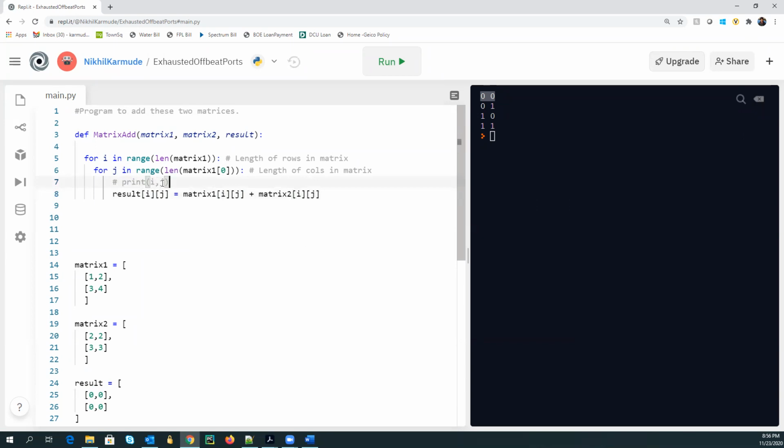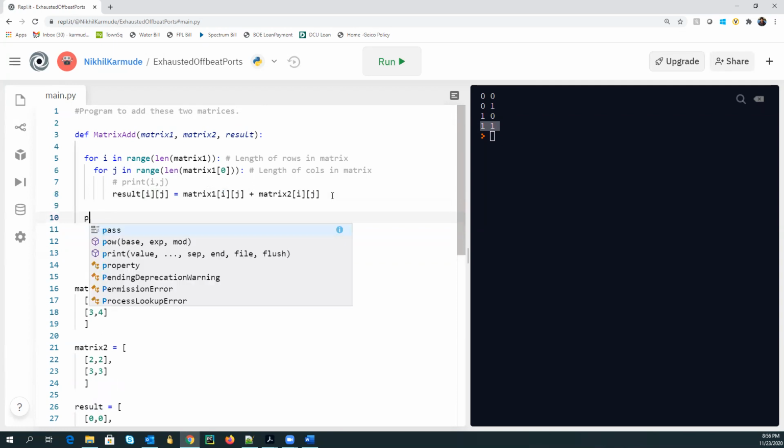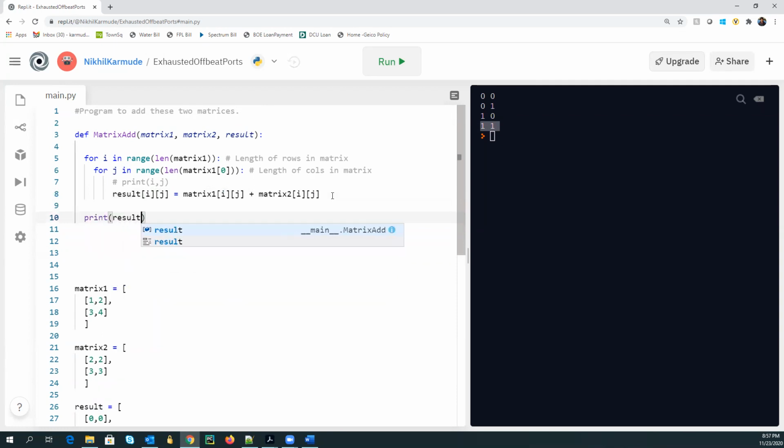Once these two for loops are executed, it is going through each location, accessing this location, doing the addition, storing the result. Later on, it is going to this location, performing the addition, storing the result, and same way for the other two locations. So by completion of these two for loops, finally all the results are going to be stored in this result array. And once I print this result matrix, we should see the output of the two matrix additions.